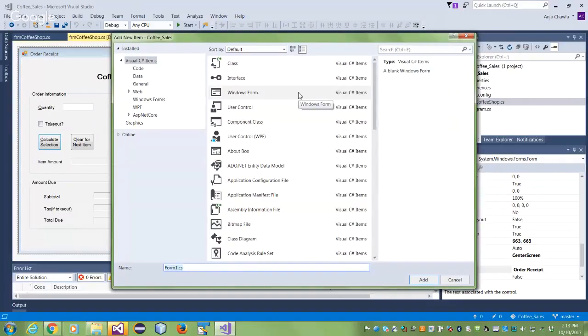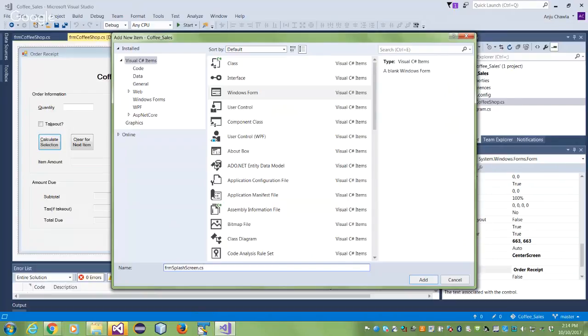Okay. Now, if you notice here, there are a few options here. Do you want to create a class? Do you want to create an interface? Do you want to create and so on and so forth? I want to create a Windows form. That's what I want to create, right? Now, again, keeping with our notation of naming, I'm going FRM and I'll call it splash screen. Right, so you can call it whatever you like. I'm calling it splash screen, and the FRM is just the 3-letter abbreviation I'm using.